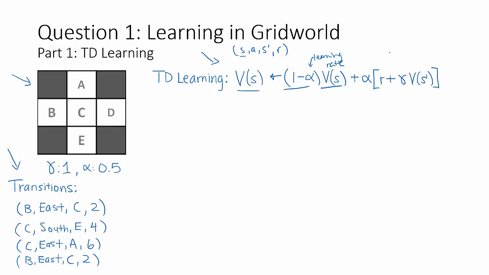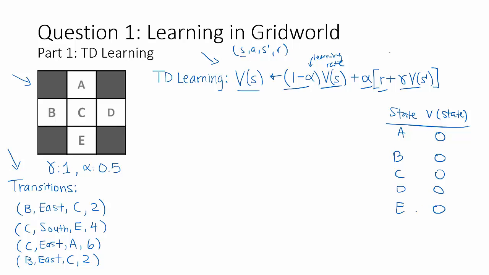And the second term is the sample reward we get for observing the transition. And like in MDPs, there's this immediate reward R and a discounted future rewards gamma times V of S prime. And this gets weighted by a factor of alpha. Initially, all of the values at each state are 0. I'm going to store them explicitly in this table here. So state and value. Let's put A, B, C, D, and E, and then the corresponding values are 0, 0, 0, 0, and 0.